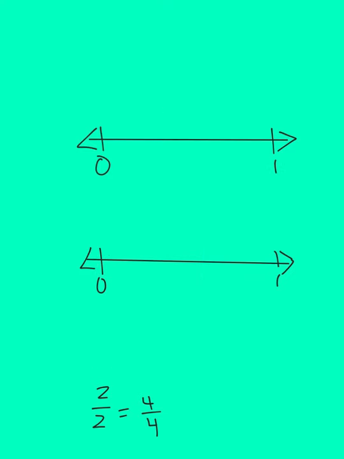Alright, so now I'm going to show you a little bit more of a tricky example here. On the top, I'm going to make this top number line, and I'm going to split it into 5 equal pieces. So I'm going to want there to be 5 pieces here. I'm going to write 5/5 over my 1 because the 5/5 will be my whole. And then I'm going to figure out what the equivalent fractions of that would be down here on the bottom number line. On the top, I'm going to need to use 4 lines so that I can split that number line into 5 pieces.